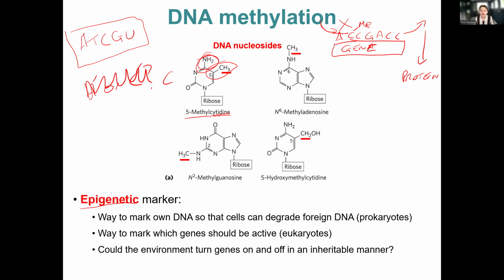Various bases can be methylated. For instance, 5-methyl cytosine, so the cytosine gets methylated at the 5 position. Or this amine could be turned into a secondary amine in adenosine, or in guanine. Hydroxymethyl cytosine. So it's just different groups that can be added to the bases in order to modify the DNA slightly, kind of as a soft edit.